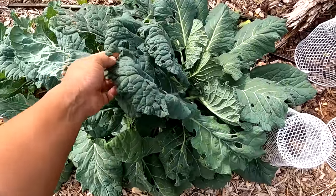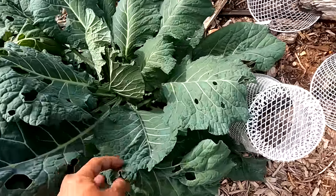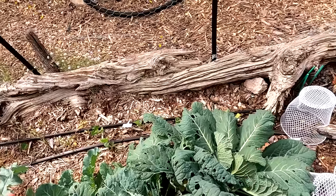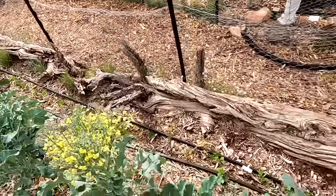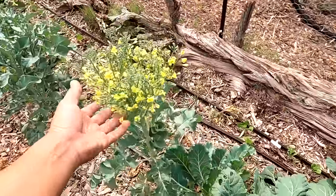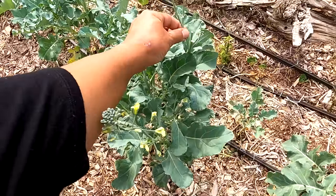This is collard greens. We have had a lot of grasshoppers and also hail, so that's what some of the holes are from — unfortunately. But we have some nice leaves of collard greens, good in stir fries. I planted carrots and beets in this first row but they didn't do well, so I ended up planting green beans — they're the bush-style beans and they're coming up now. And here I have broccoli, which is starting to go to seed. I should cut that back because it'll regrow new shoots, and you can harvest and eat those.